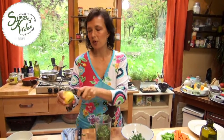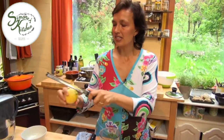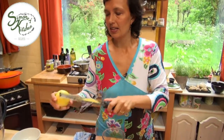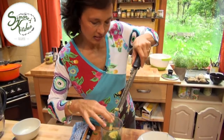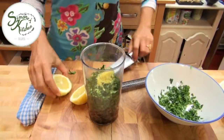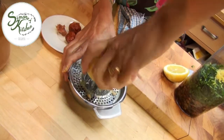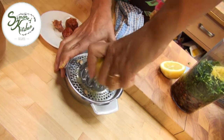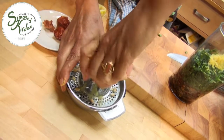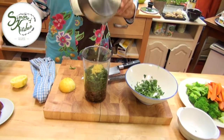For the lemon zest, you only want to use organic lemons — organic ingredients in general. But if you're going to use the zest of citrus, you want to make sure it hasn't been sprayed. About a couple of teaspoons. And lemon juice — you could also use a vinegar, but I really like the softness of the sour of the lemon. I use it in a lot of dressings. This lemon doesn't have a lot of juice, so I'm going to put in the juice from the whole lemon.